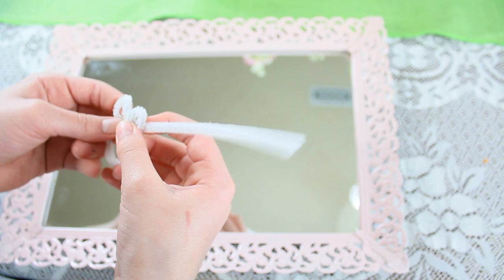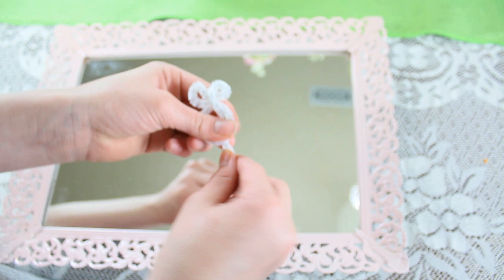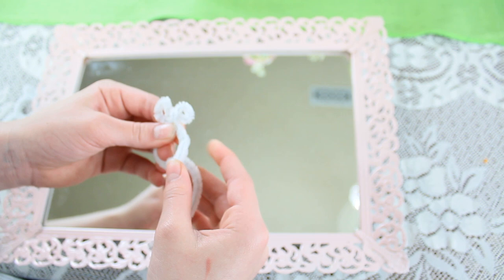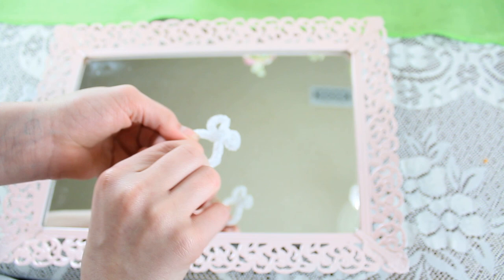And then we're going to loop the pipe cleaner through the circle 2 times so that it's back down at the bottom so we can make the body. So now I'm going to loop the end of the pipe cleaner around back to the head and wrap it around the bottom of the head.